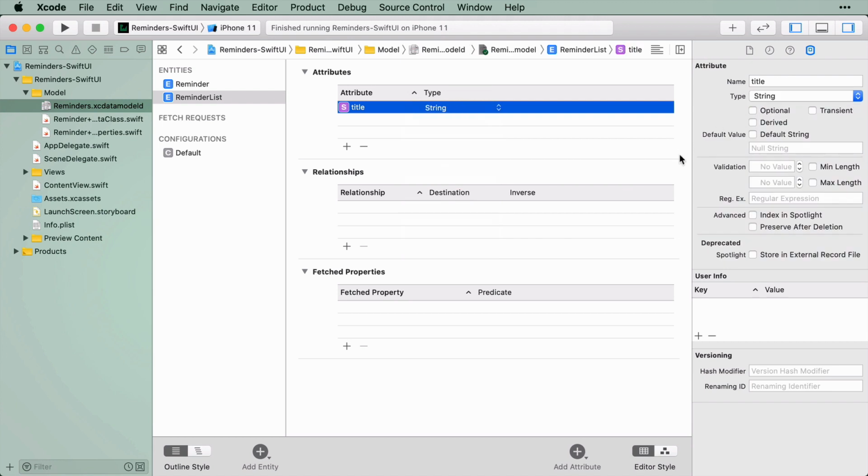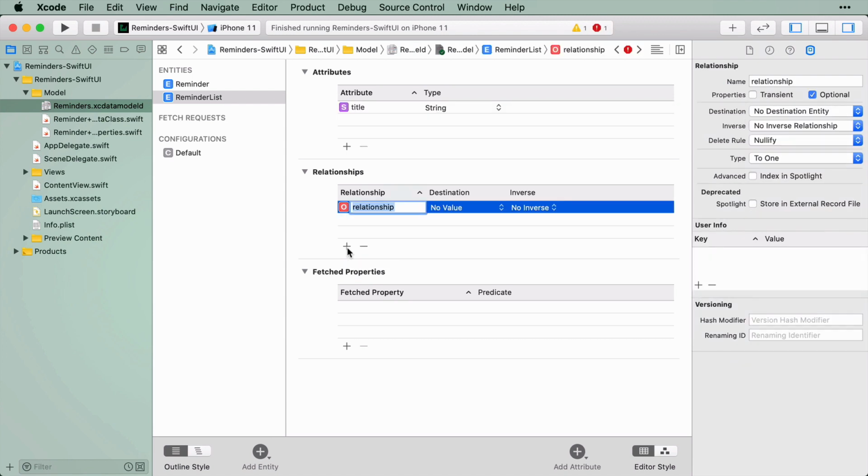Now you might be thinking, don't you need an attribute to model your reminders? When using Core Data, if you want to represent a connection between two different entities, you define a relationship instead. Right under the Attributes section, you should see a section named Relationships. Tap on the plus button to add a new one. Like Core Data attributes, you need to configure different aspects of your relationships, and you start with a name. Give this relationship the name Reminders.